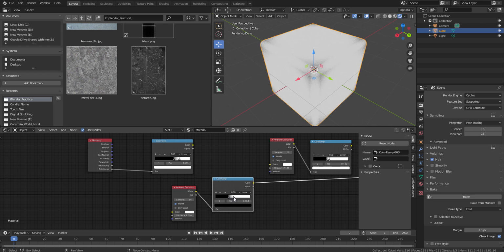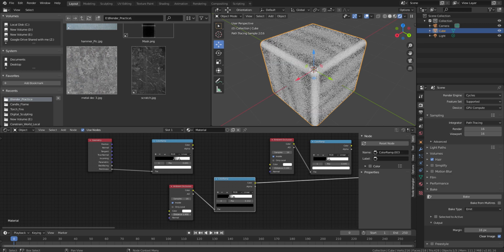Now you can see. Fine. Now after that you have to do one more thing, because my distance value is still very low. I would like to pump it up a little bit more.